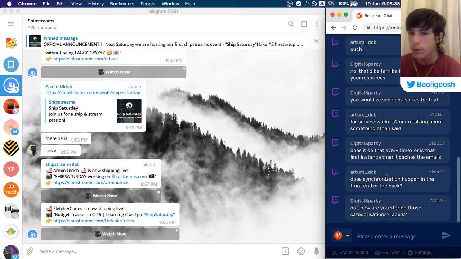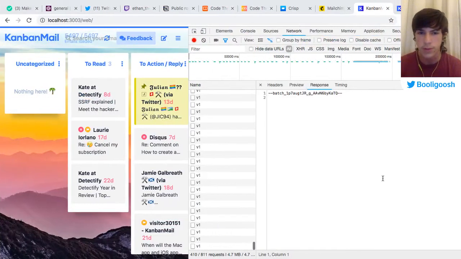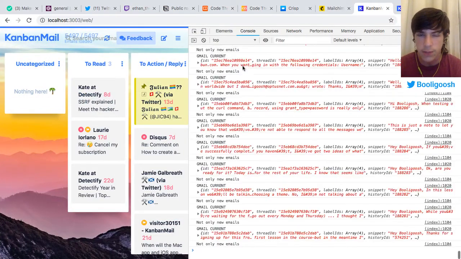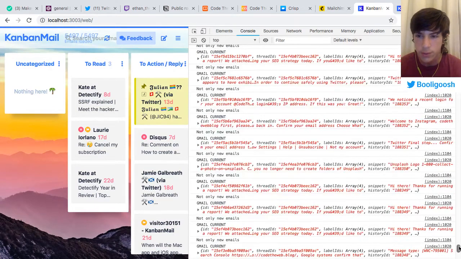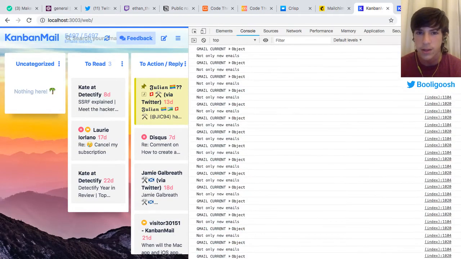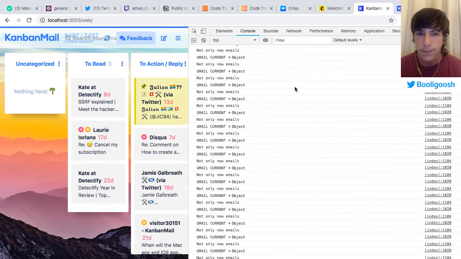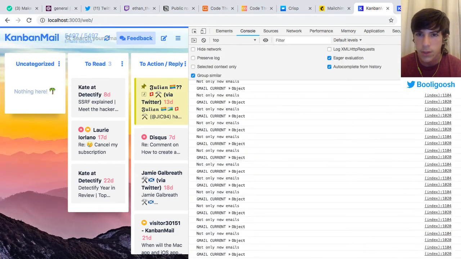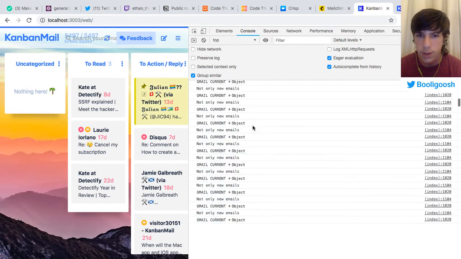Okay, so the categorizations, like the column names, that's stored using labels. If I go right to the top of my console, which I'm not bothered to do, oh, there's a scroll bar, that's nice. Where would it be? Do I have preserved log on?